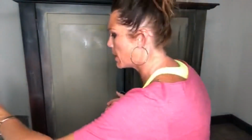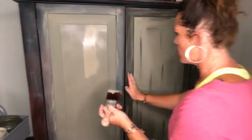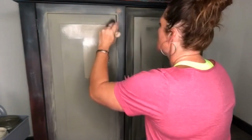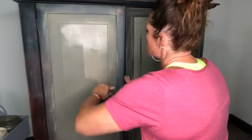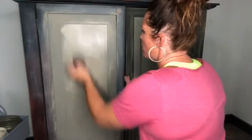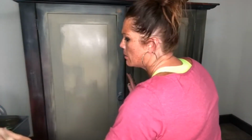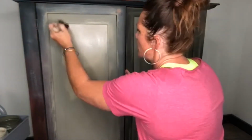We'll just work up here and then we'll go down. We'll do it in 2 sections so you guys can see real well. So let's go ahead and get just a real thin layer. Again, this is the look we're going for. We'll get a real thin layer of the Spanish moss on here, and we're gonna keep the paint just a little bit wet as we go. I'm gonna work fast. And actually on this side over here, I just needed the 1 coat.